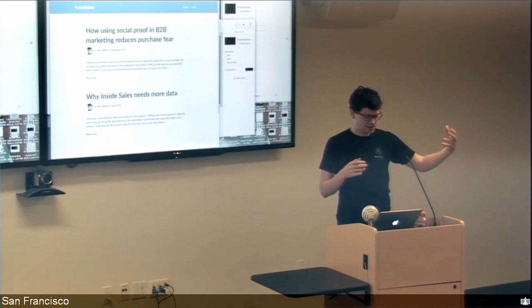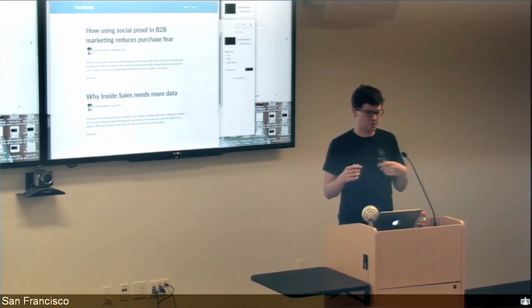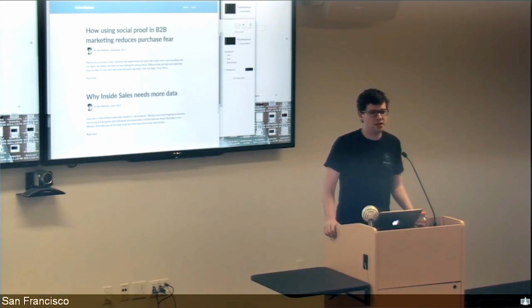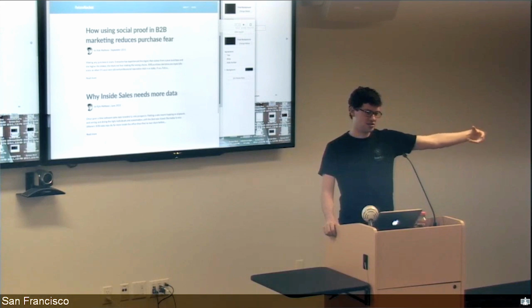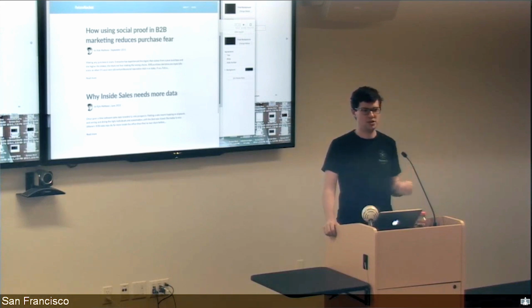And so everything in Gatsby eventually gets run through a React component. Either it starts as a React component and goes direct, so it's a direct conversion, or it starts as some sort of data source and then gets run through a React.js wrapper component.